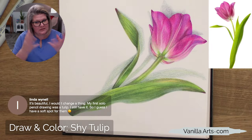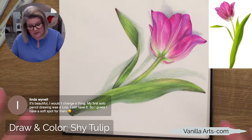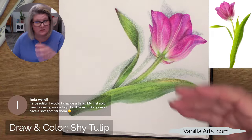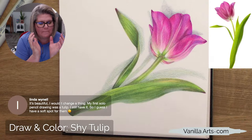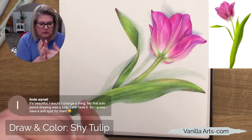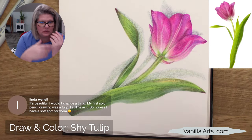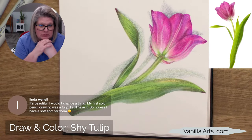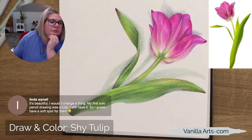Tulips are just a nice compact shape. There's only six petals, so there's not a lot there to deal with. And you've got that really nice bowl. So if you're looking into the bowl of a tulip, you can start to add the shade that's in that bowl. Or you can start to get the roundness. There's just a lot of really good shape to it. So Linda, if that was an art teacher that introduced you to tulips first, that was a good art teacher. I think that was a smart decision there.